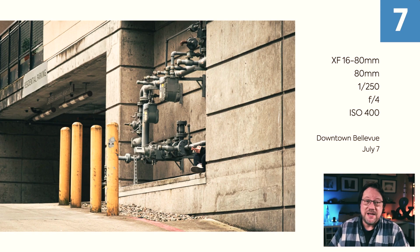Moving from birds to downtown Bellevue. One of my favorite things to do as I'm walking around is I love the architecture in downtown Bellevue, especially as it's changing, new buildings going up. But one of my favorite things to do is to notice little moments that involve people adapting to this urban environment and taking a break, in this case. So this person's taking a break. I think they're smoking a cigarette and looking at their phone. And so they found a little place of peace and quiet where they could do their thing, even though it doesn't look very peaceful and quiet.